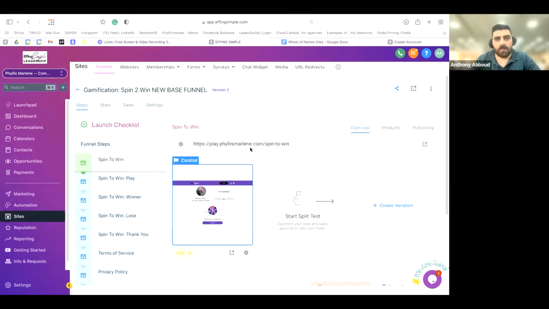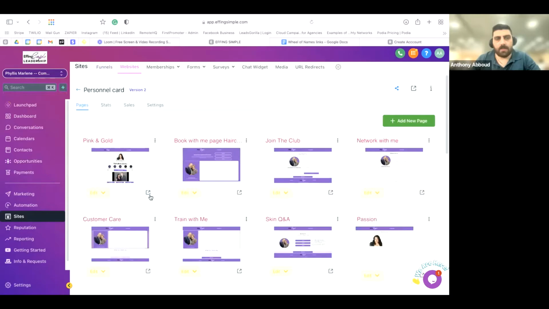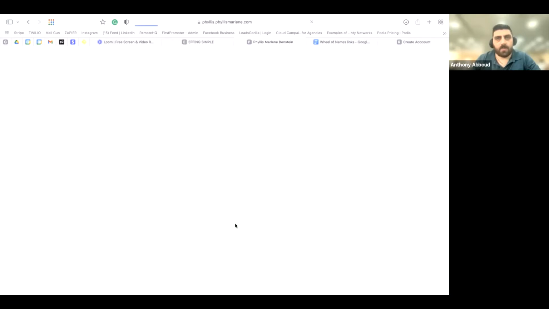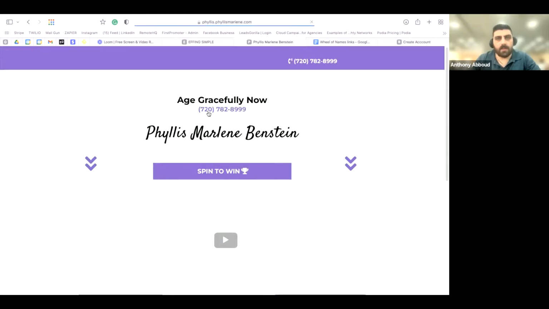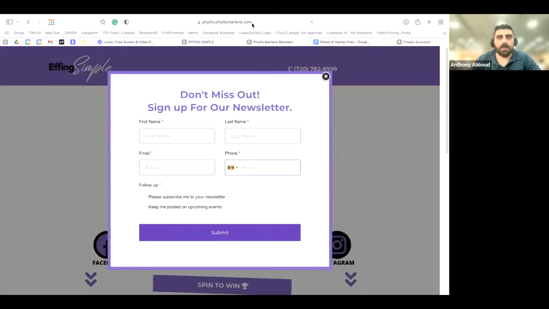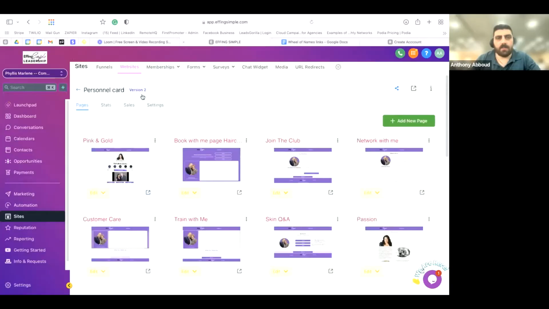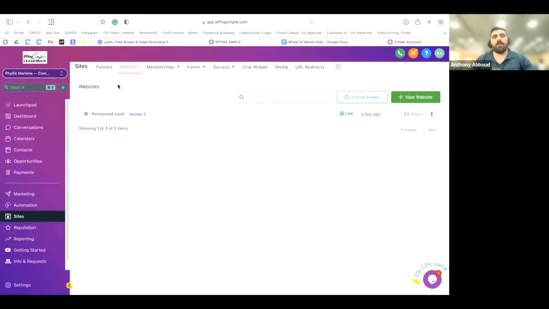So for people who play it, they come to here, or they go to her card, which is over here, and they simply click the spin to win game, right? And then they can go to her card and play the game. So that being said, you guys know how to find it. The spin to win really is just a way for you guys to get some users into your account, possible prospects without having any issues with getting their information. Just say, hey, come and win a free game or whatnot.